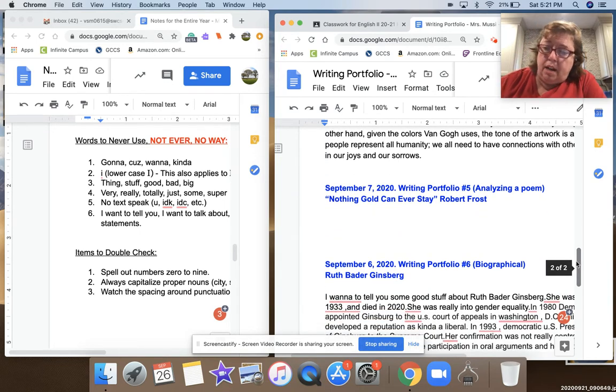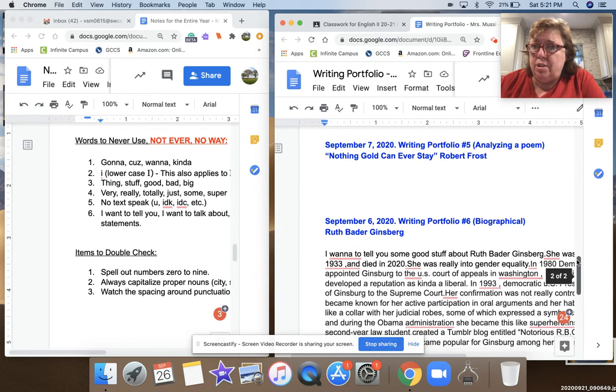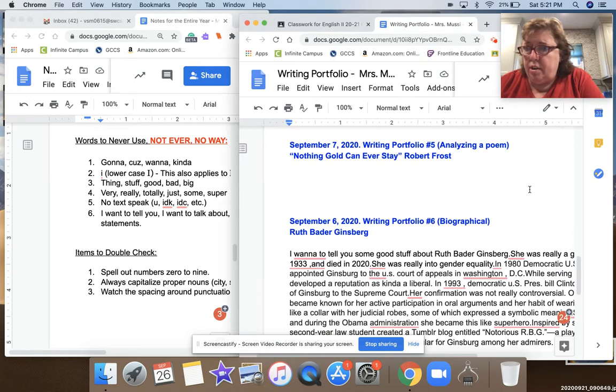And then, as you can see, I'm behind. So I've been working to catch up, and I'm almost done. Realize that you do have until October 23rd. Right now, I am 1 portfolio behind. So I will get that done this coming week. But I don't have the poem Nothing Gold Can Ever Stay. And that's okay. Again, I have until October 23rd to get completely caught up and to have my portfolio graded.